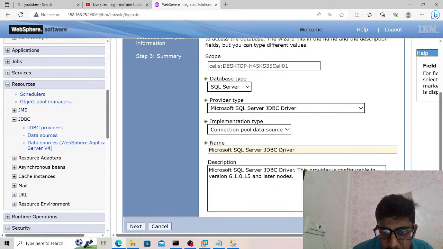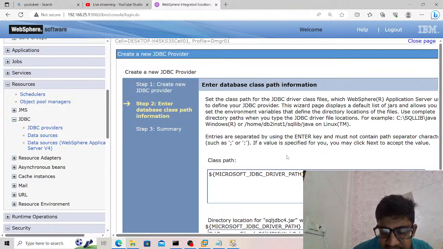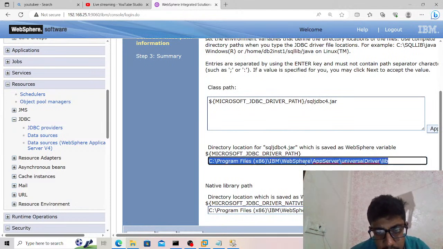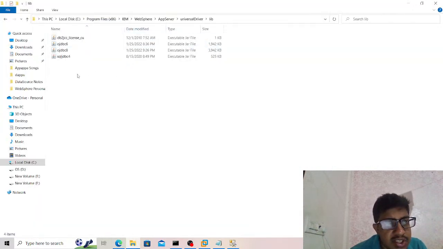This is the client database. This is the driver we have to use. See, this is SQL JDBC4.